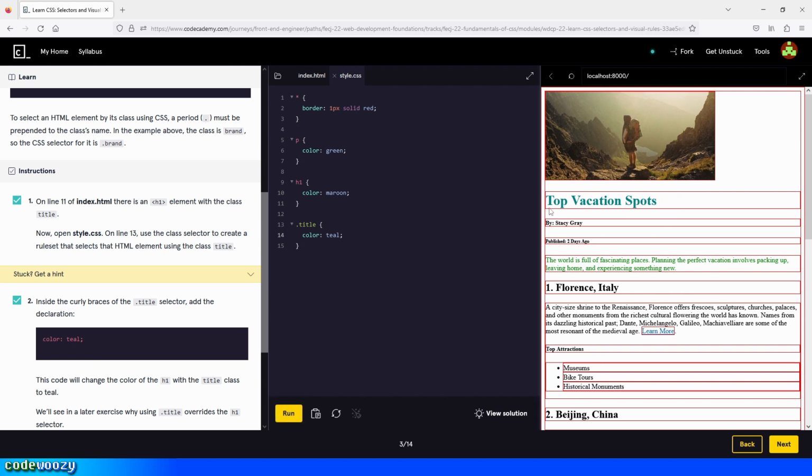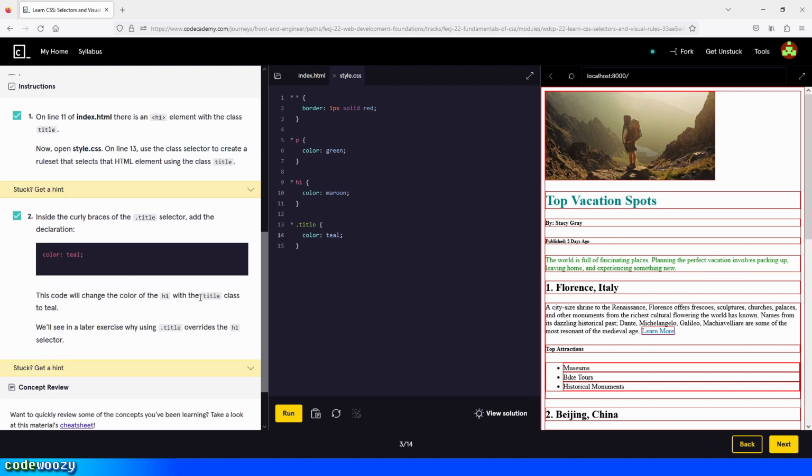The h1 element that we see right here, right? So this code will change the color of the h1 element with the title class to teal. Yes, it did. And we'll see in a later exercise why using the title class selector overrides the h1 selector. Okay, fine. So let's continue.